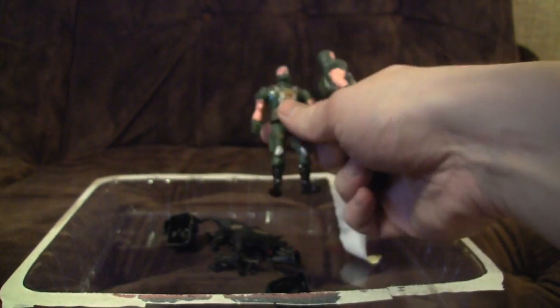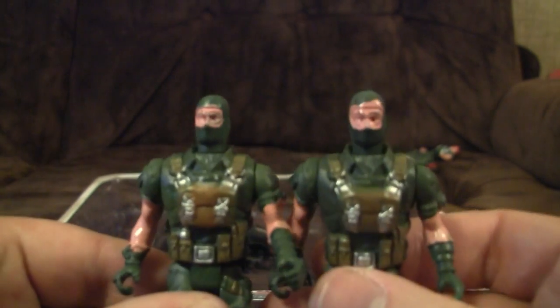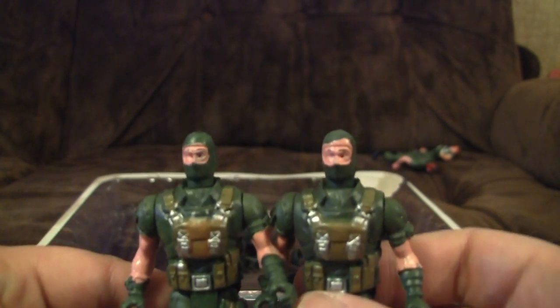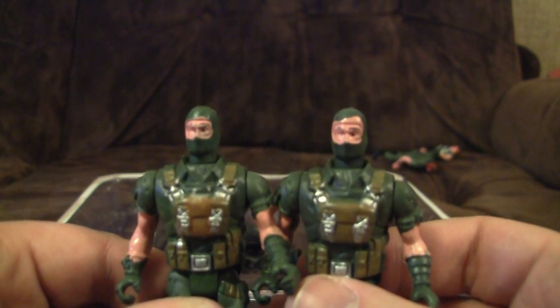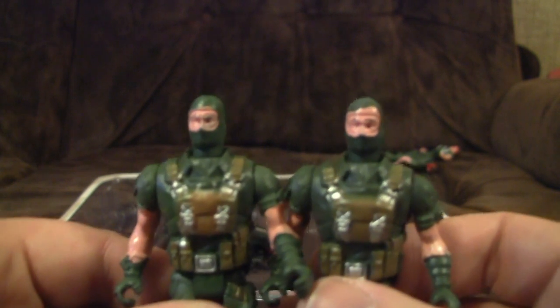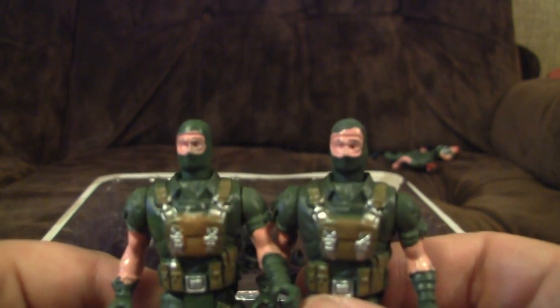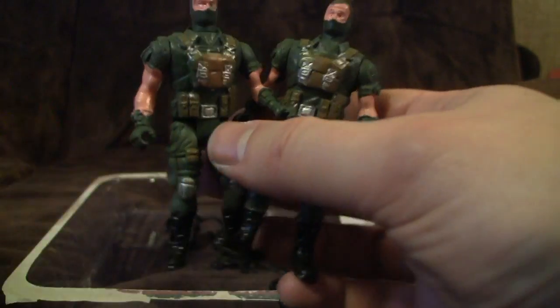But wait for it, we've now got the Grunts. I think these two figures are identical, actually, yes. You'll notice that they appear to have had their faces painted by somebody who just got a mouthful of paint, swished it around a bit, and then went on the faces of the figures. Either that, or they've got very cleverly painted balaclavas.